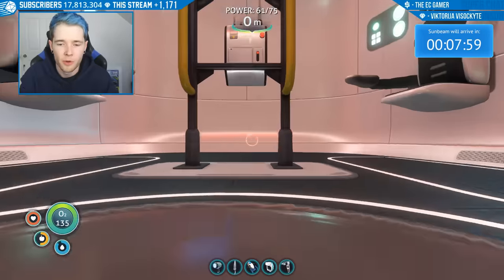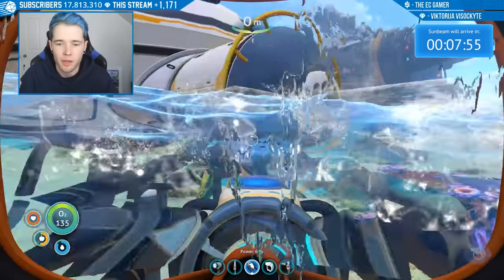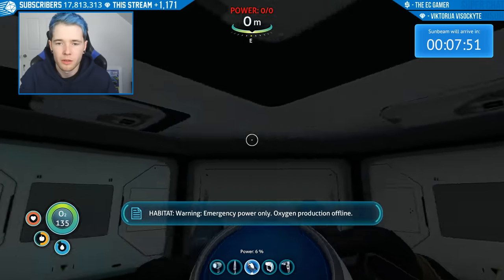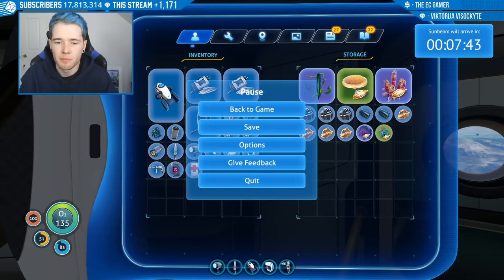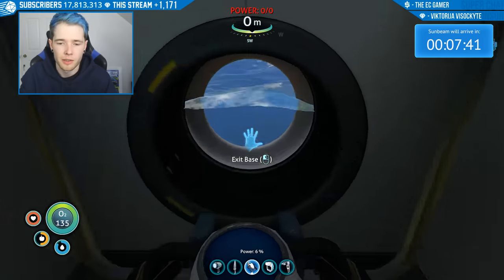Right, I'm not going to need food. I'm going to grab that, what you suggested. So I think I put it in here. And see. Emergency power only. Oxygen production offline. Okay, that's fine. I'm taking this with me. Gold and lead. Right, let's go to the Sunbeam, guys. I'm actually excited. I'm going to save it, just in case I mess it up.